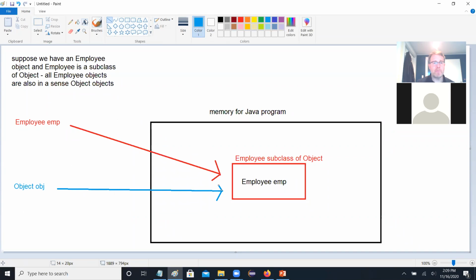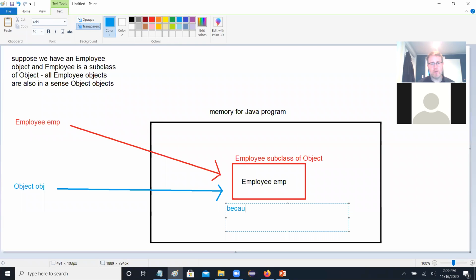Why can I do this? This is okay because all employees are objects. So I know that anything an object can do, an employee can also do.